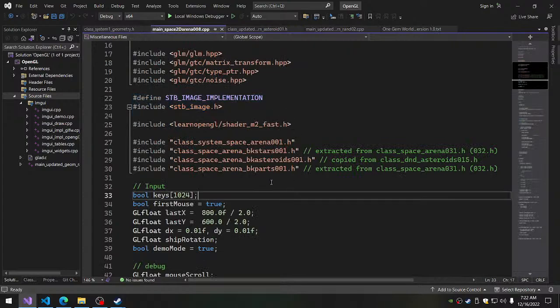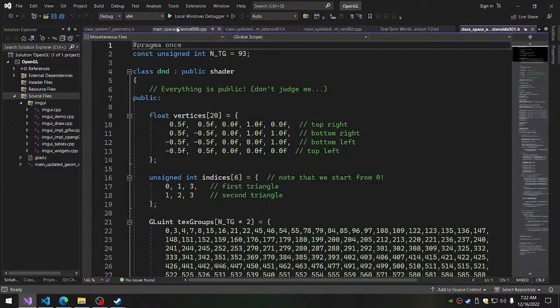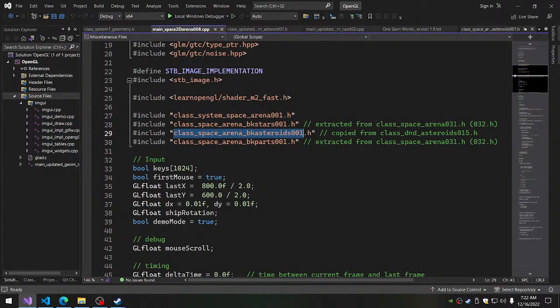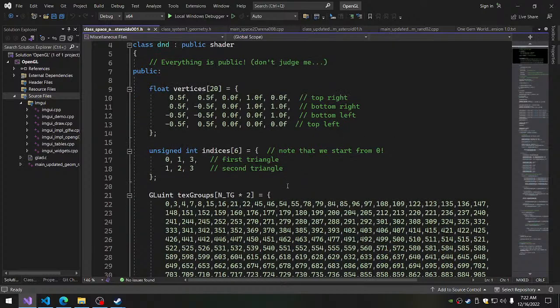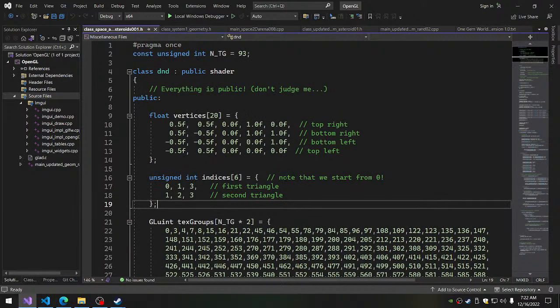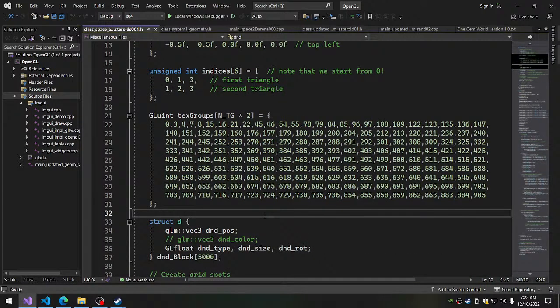So what do we need? Actually, can we load this up real quick? Computer, will you be kind enough? Thank you. And this, we have this. Okay, so in this BK Asteroids one, vertices. Oh, see, this is what we want. We want the quad and the indices. We're going to draw with elements instanced. And then, oh, we're going to use these? Oh yeah, that's right. These are the groups. I forgot about the group thing.